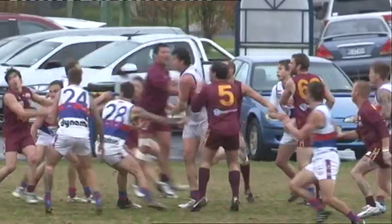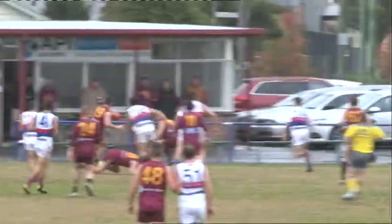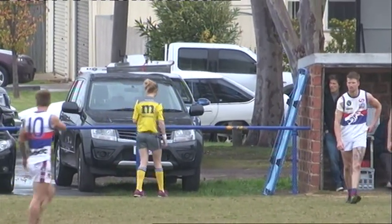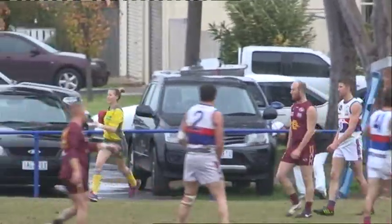Bolton, front, love it, gets it down. Barton's there, can't take it with him. Close to the boundary line. Kick. Now it's out of bounds. Yeah, so that must be a free kick. Yeah, that'll be a free kick. That'll be on the full. Deliberate. That'll be a free kick to, I don't know, Thompson. They're playing around the corner. Yeah. So boundary throw in.